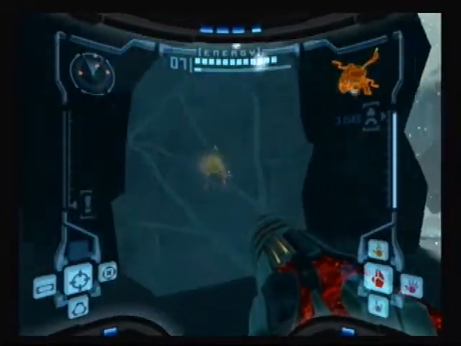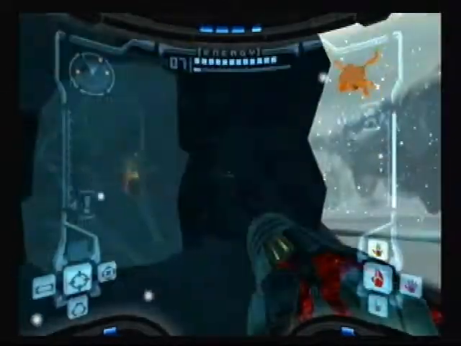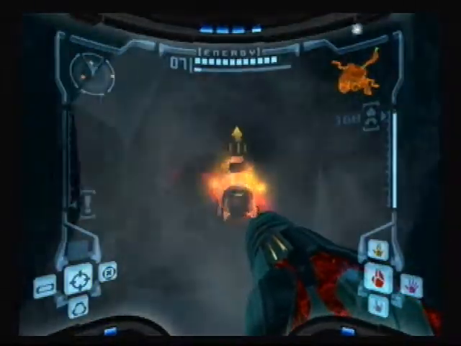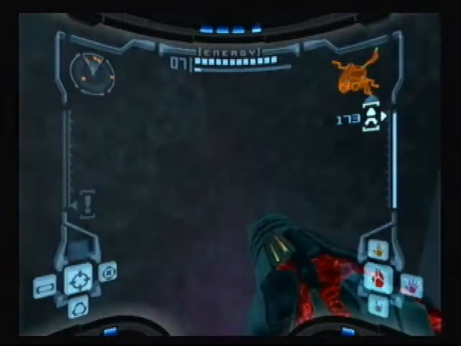So as you can see here in the very first area, pretty much, of Phendrana Drifts, this Phendrana Shorelines, we have a missile. It's hidden behind this sort of ice, and this was previously impossible to get without the plasma beam. So there's our first missile here in Phendrana.